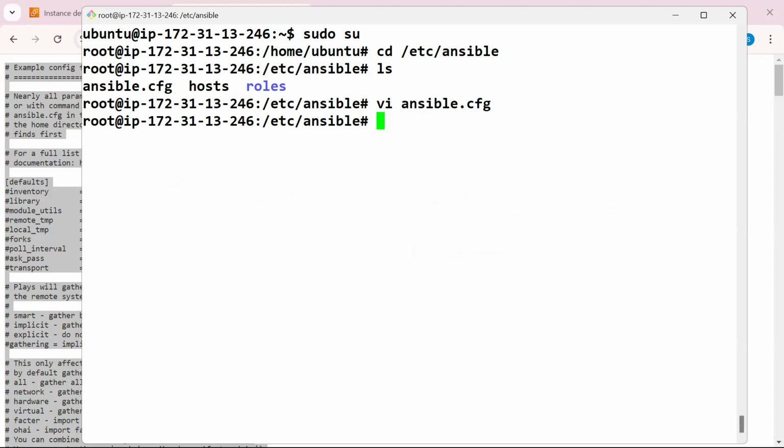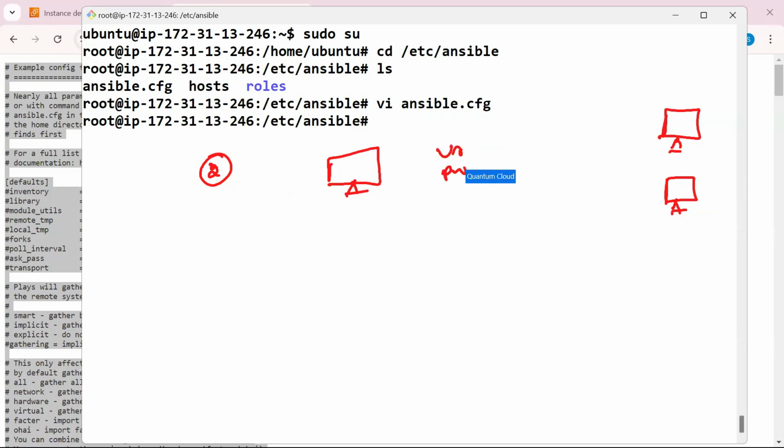This is done. Now, what is the second thing you need to do? If you want to connect from your master machine to your slave machine, as you already know, you need a username, password, IP address, everything. We need to provide these details to your Ansible controller machine in order to connect to these slave machines.